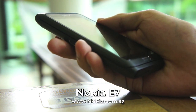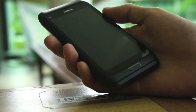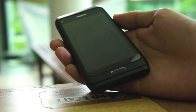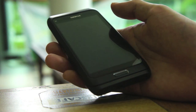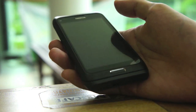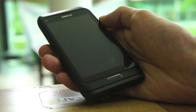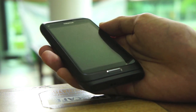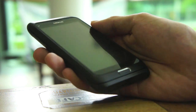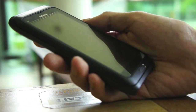This is Nokia's Symbian 3 device, and in terms of design, it looks very similar to the Nokia N8. So, being a Symbian 3 device, you could come from two camps right now. You could either not really care because Nokia will be switching to Windows Phone 7 for a lot of their smartphones in the future, or you could care because you love Symbian 3 and you don't really want Windows Phone 7. So regardless of what other camps you are, we're going to take a close look at this device.